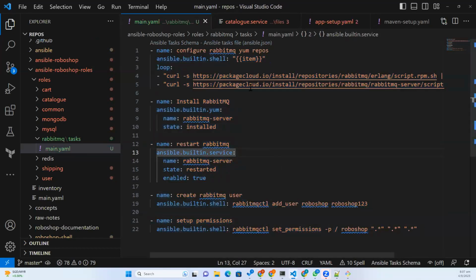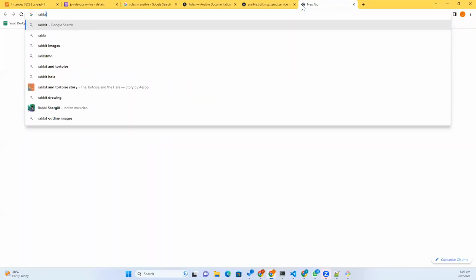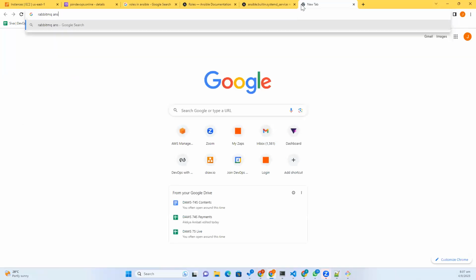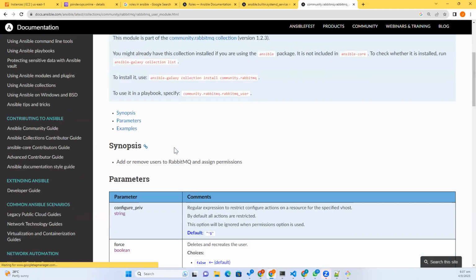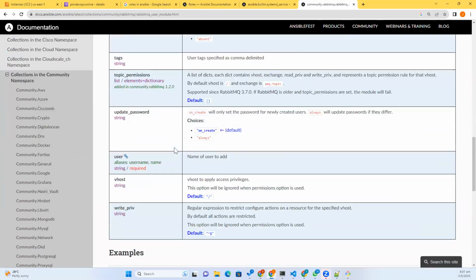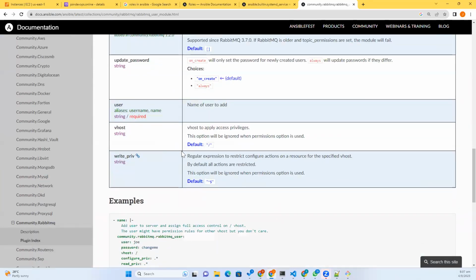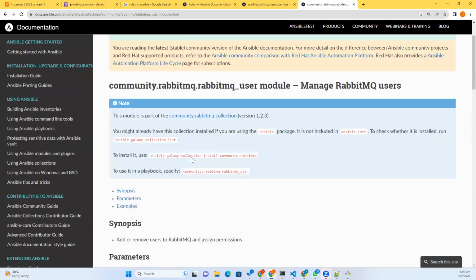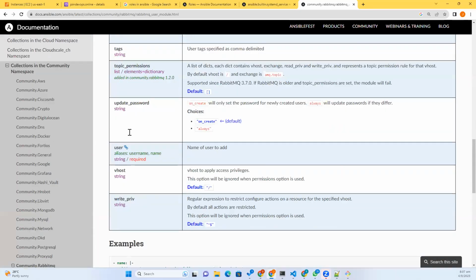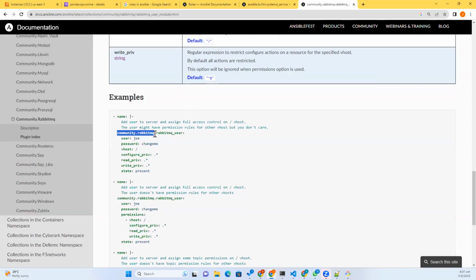So here we are installing RabbitMQ and then we are creating the user. So generally we have a module for RabbitMQ. What is the module here? It is rabbitmq_user in Ansible. So this is a community module. You can just clearly see this. Generally ansible.builtin comes directly from Ansible, but this one is community. So the RabbitMQ company is building this module and then adding it into Ansible. That is why it is made as community.rabbitmq. Okay, now you can see here we have the module directly available.